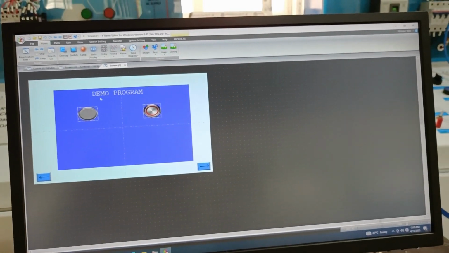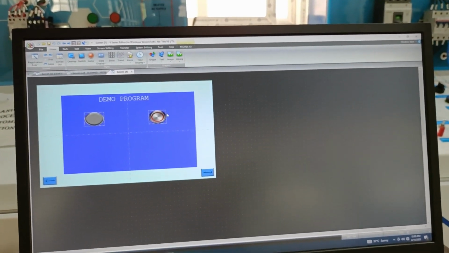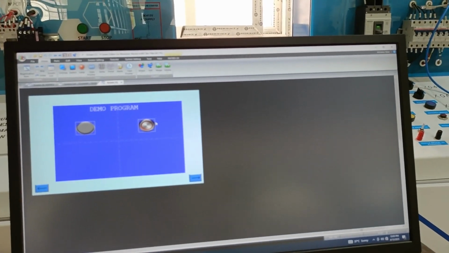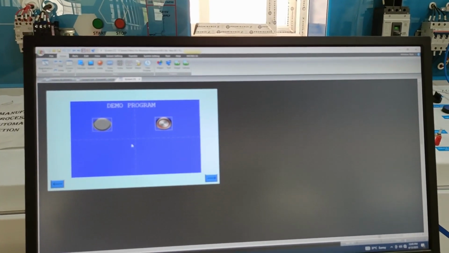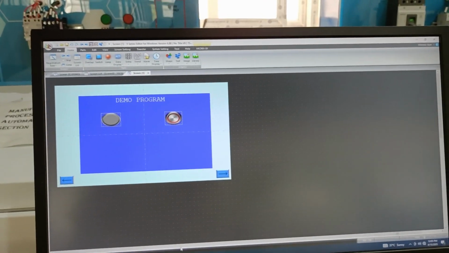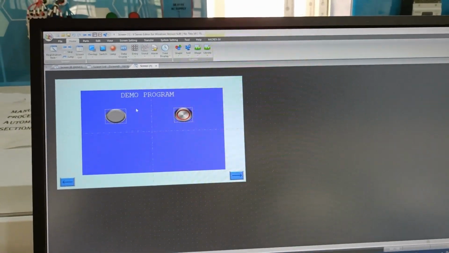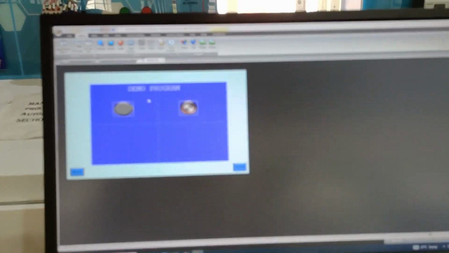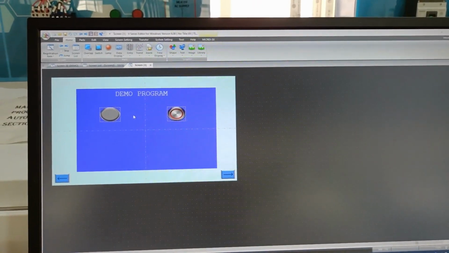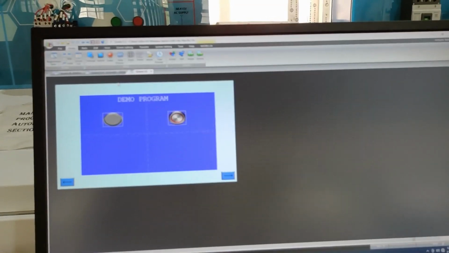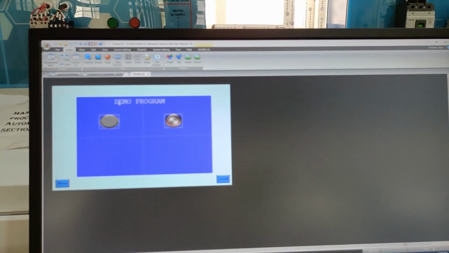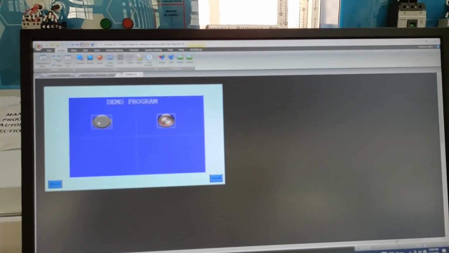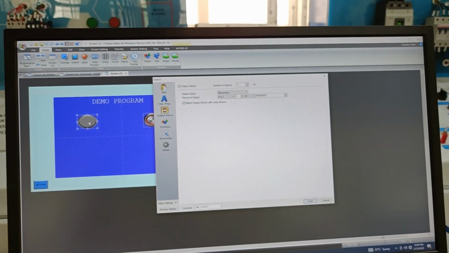In this window I have already drawn the program for the PLC interface for that program. So just to minimize the time and effort, I will only demonstrate how I have done it. For creating one switch, click on switch, then drag and drop, then double click.